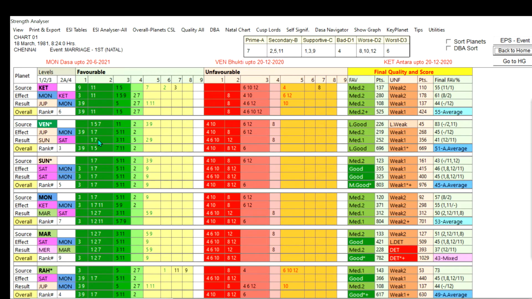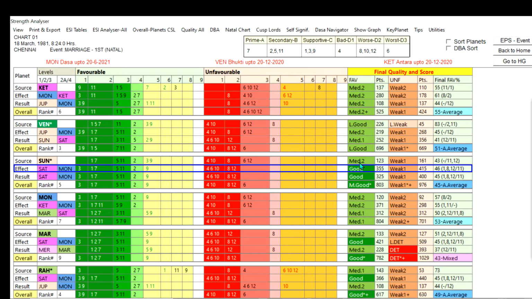The 7th house means primary house. It is a good rank that Venus also got, Jupiter also has got, Sun also has got, and here also all the planets, all levels are having the 7th house. But only look at this quality: you can see that Sun, star lord Saturn only has got that good quality name. Here also good quality. It means that Saturn directly is indicating the 7th house, primary cuspal sublord of the 7th house. If a primary house is present, that quality will get good.